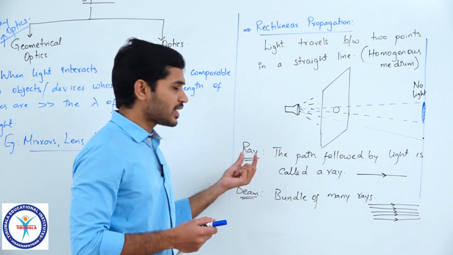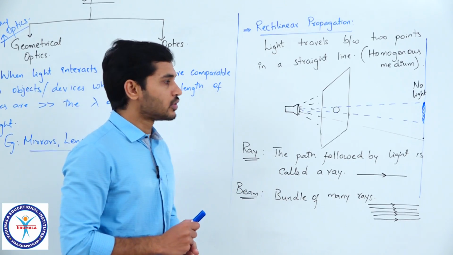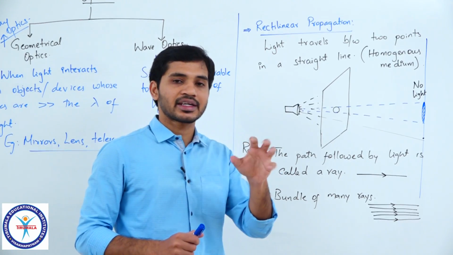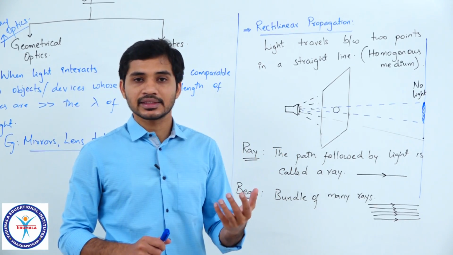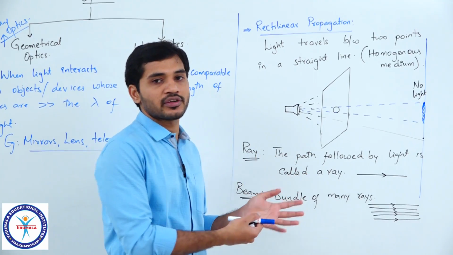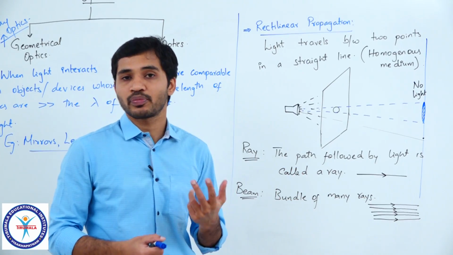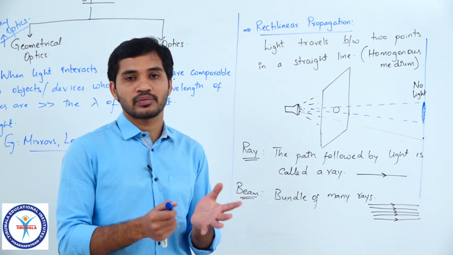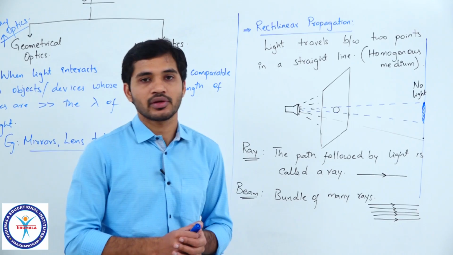So, a ray is just a concept which we are using to understand the behavior of light. Keep in mind that every source, however small the source is, the light coming from it will have infinite rays coming out of it. But to analyze the behavior of light, we do not need infinite rays, we can't draw infinite rays. You will understand in a while that even if we draw 2 light rays, that is enough for us to understand the effects that the light creates. So, we will see why 2 light rays are required in a while.